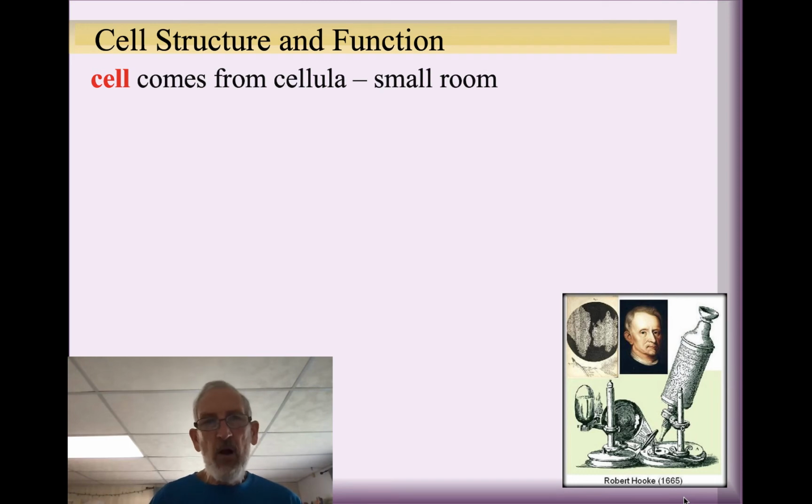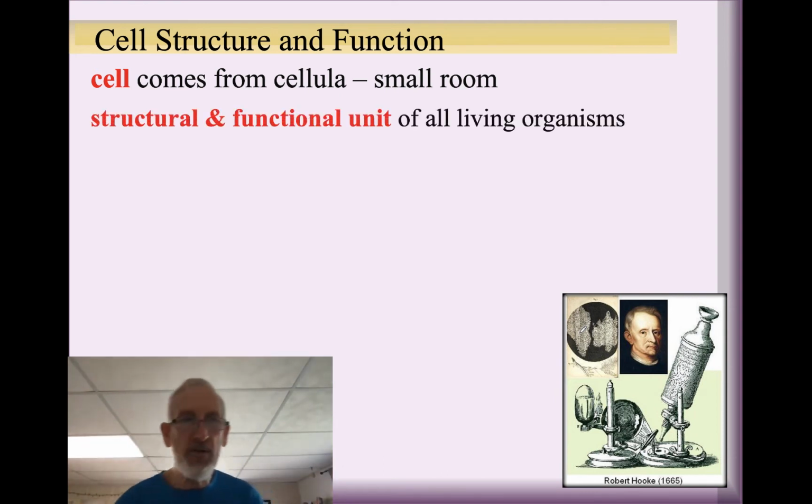The word cell comes from cellula, and it is Latin for small room. The reason that is the case is because with the first microscopes, one of the things that they looked at were thin slices of cork. And in cork, what we just have are the empty walls of the cell. There's nothing in there, and so it did look a little bit like a room to the people who were looking at it. That's where the word cell comes from.